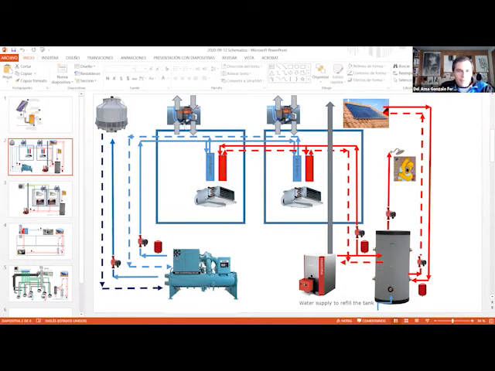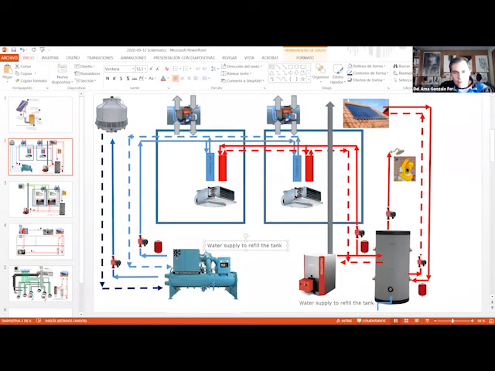And what is this? Well, we need ventilation. So this is a heat recovery. We could have the air handling unit, and the air handling unit is made of a heat recovery and two coils, the heating coil and the cooling coil. Or we can have fan coils inside the building, heat recoveries outside the building, and those are two different systems.